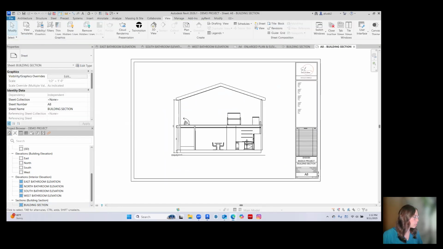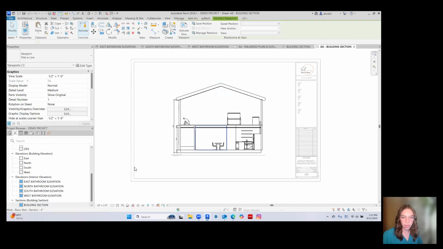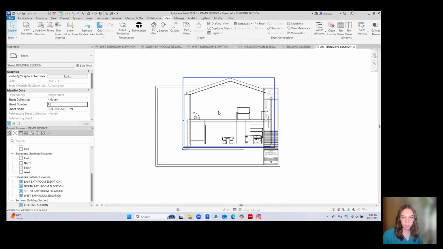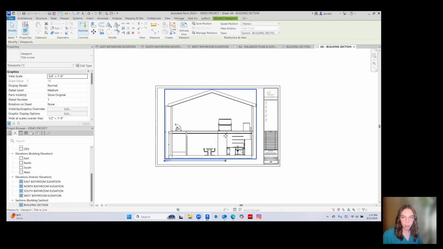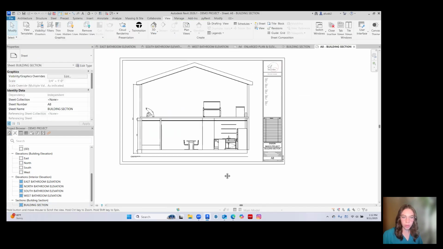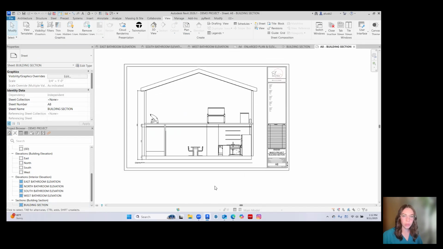We'll make it the right scale. I think we'll change this to a 3/4 scale. Make it a little bit bigger. I'm going to center that on there. Span our view title to the drawing, and there's our building section.